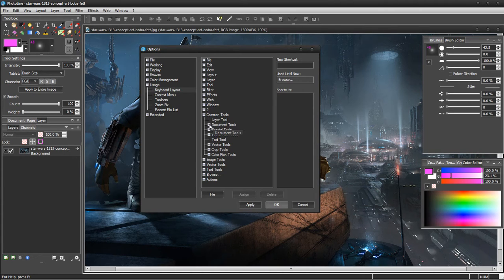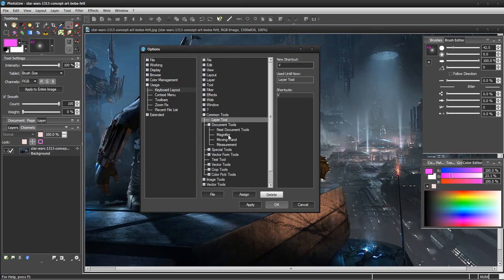So for example, this one, instead of having it set to Q, set that to V, just press V and press the sign and it's done. So it's like Photoshop. Same with document tools, magnifier, set that to Z, assign to Z, moving hand, set to space, and so on.